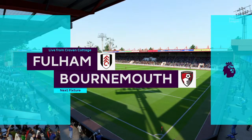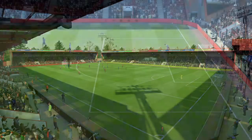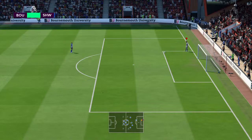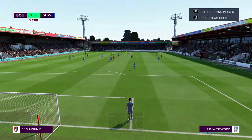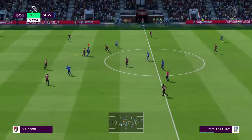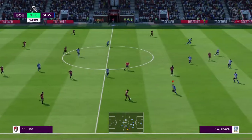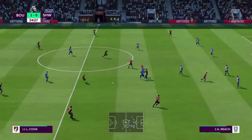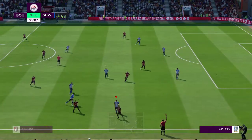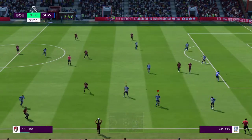Well, a real treat in store for you — coverage on EA Sports of the Premier League fixture. Bournemouth, and they'll be facing Fulham away from home. Really looking forward to this one. I think we're going to see some good football. I think he saw the look from the other player and saw where the pass was going and read it. Cook. Here's Ive. Come away with the ball cleanly. Great tackle. Really strong tackle and the ball's gone out for a throw.